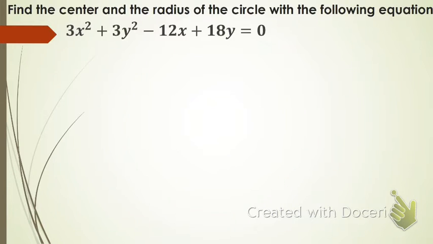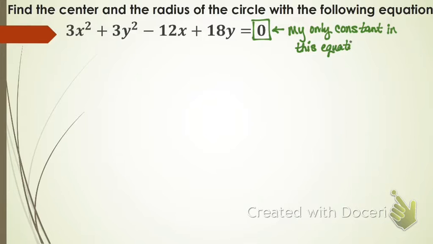I want to demonstrate what this looks like. Because again, written out in words, it sounds very long and complicated. We've done almost all of these steps. Do I have a constant that I need to move over to the right-hand side? Nope. This is my only constant here. If there was another constant, I'd need to move it.